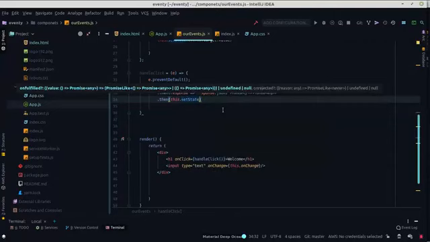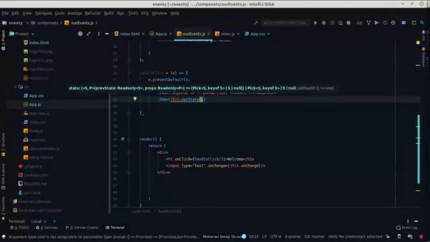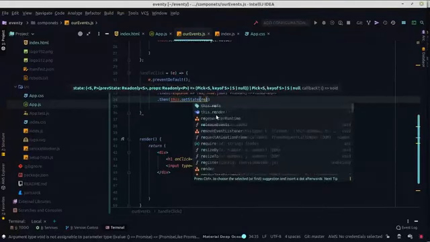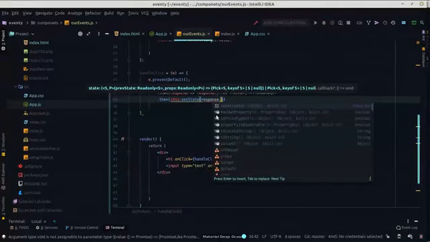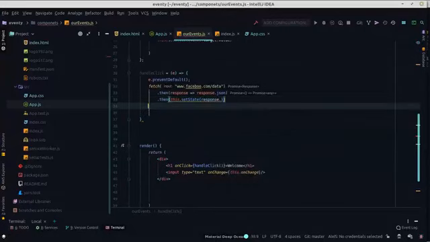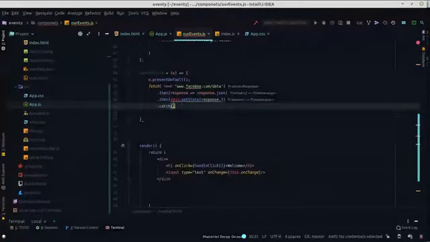We get the data, and then set state with the response dot, I think, data something. Then if it has an error, we do a dot catch. When we have an error, we do catch.